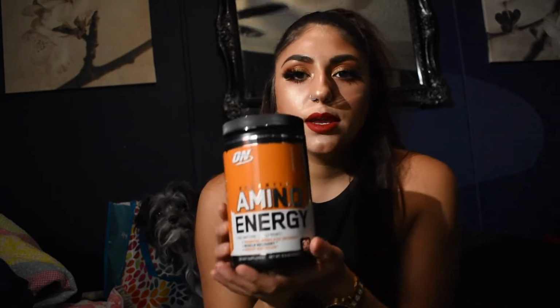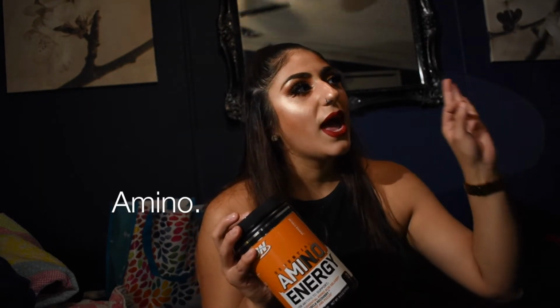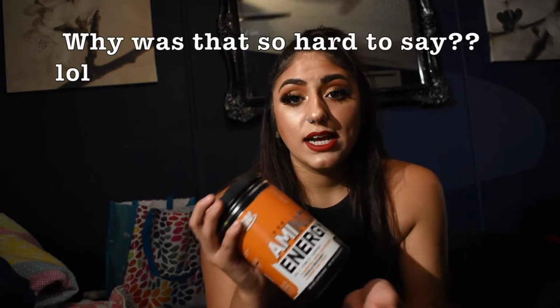Last but not least, I am talking about my Amino Energies. This is the Optimum Nutrition Amino Energies in the Orange Cooler. One of my favorite flavors. For those of you who work with me, y'all are probably wondering why I'm always drinking orange flavored water or blue Kool-Aid, or y'all usually see me chugging around that big old gallon water bottle full of it. This is what I'm drinking 9 times out of 10. It's basically branched chain amino acids, and it has caffeine in it, so it has all that good stuff to help repair your muscles, and like I said, it keeps you caffeinated. It's like perfect.